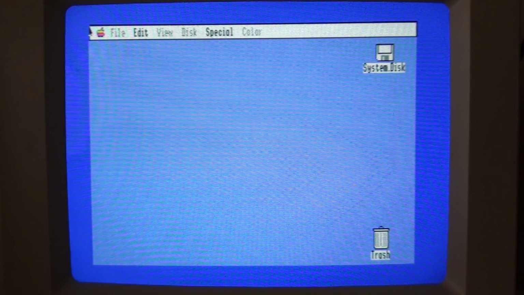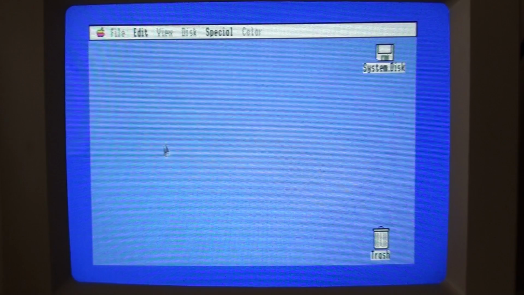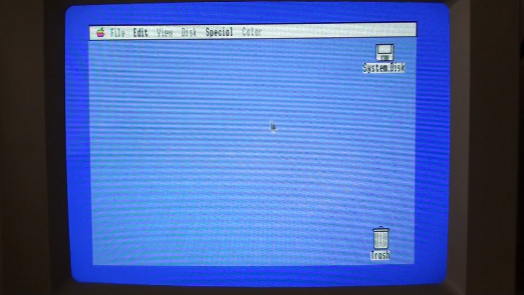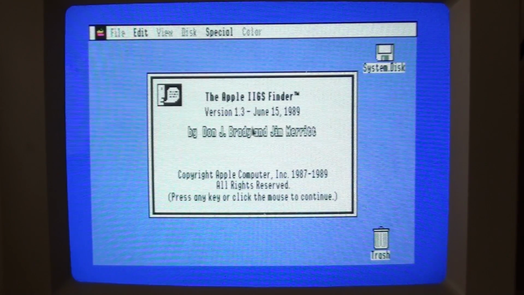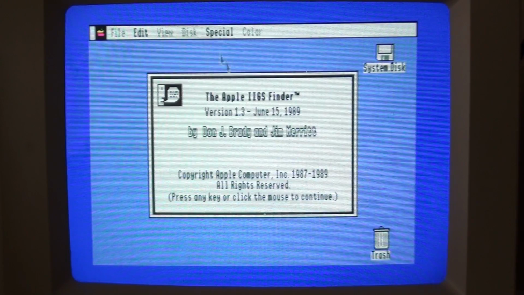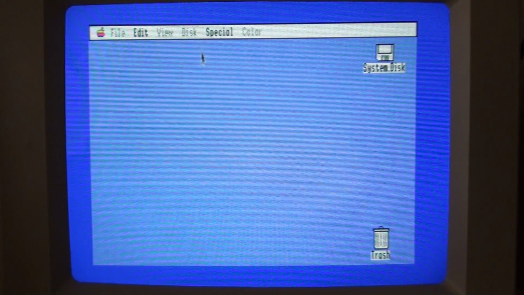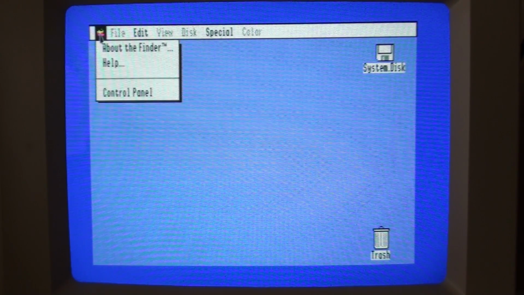And you'll see an interface that looks a lot like Macintosh. The mouse is smooth as silk. It's still called Finder, the Apple IIGS Finder. It's the first time I'm seeing this. Copyright Apple Computer, 87 to 89. So at this point in time, this was a color Finder. As you can see, the Apple logo is back in. At this point in time, I don't believe there was any Mac that had color. I can't remember. Probably by 89, I would say.